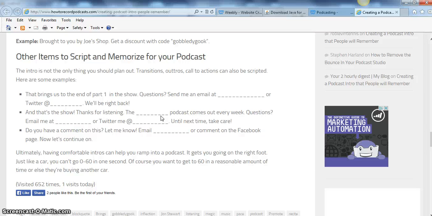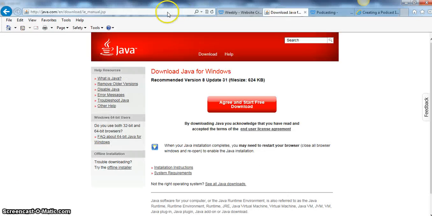We actually want you to write a script. So that's what you're going to do in this first class. You're going to bring in some clips. You're going to drag them around and mess with the volume and the effects so you get a nice intro, and then you're going to type a script of something that you and your partner would say for 2 minutes. All right, sounds pretty easy, huh?